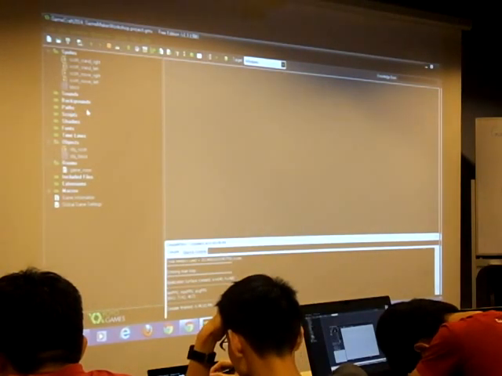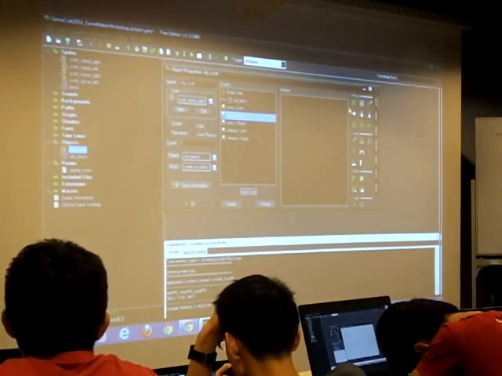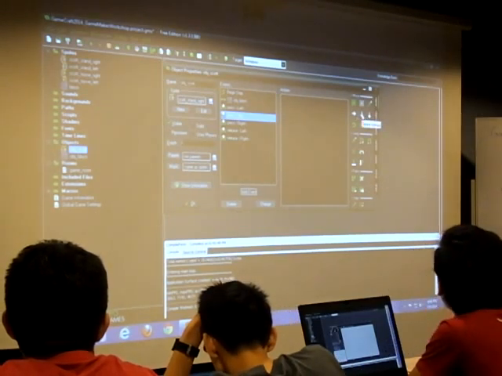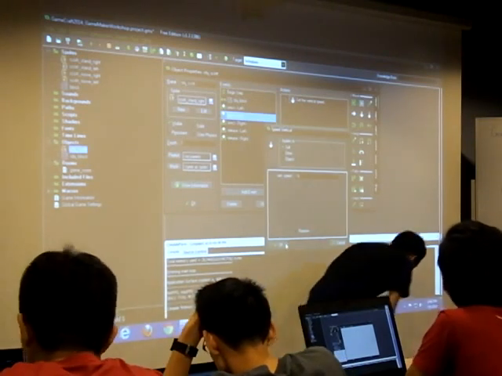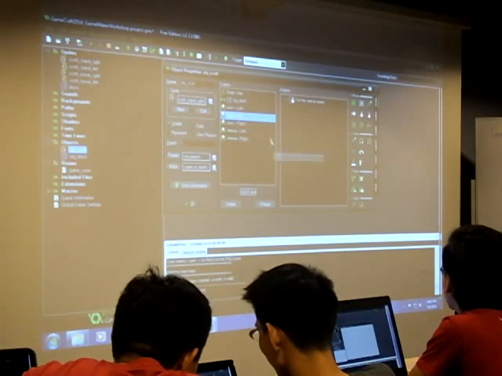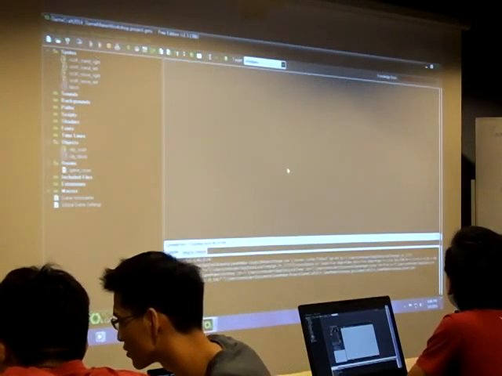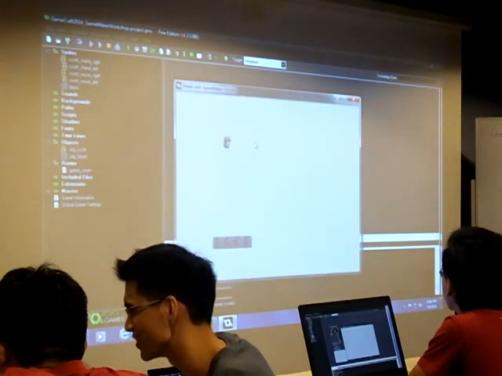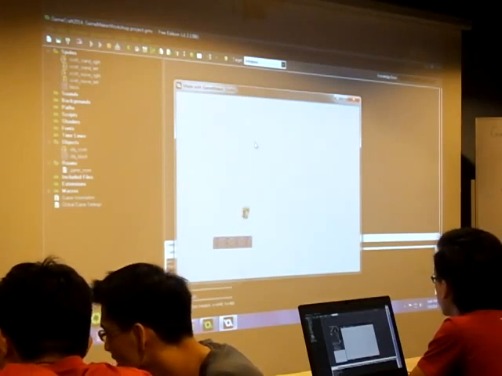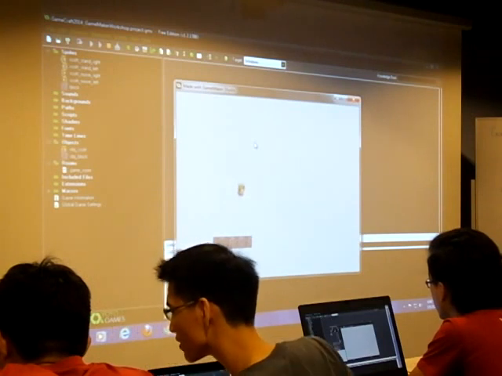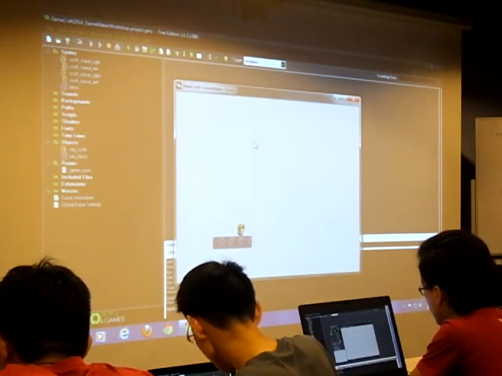Okay, the next move is jump. This time I'm going to add an event for key press up. Set the speed vertical to -10, which means the speed is pointing up. This one is actually quite different from what it looks like in other games, because I'm not limiting how many times you can jump at one time. But you can after learning this workshop.